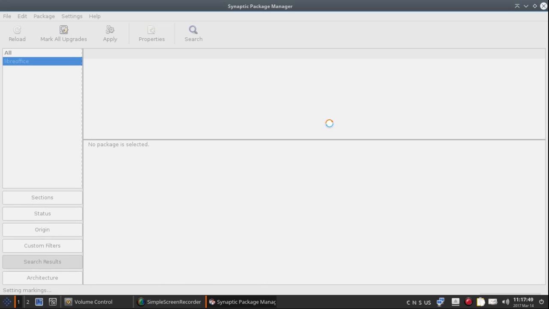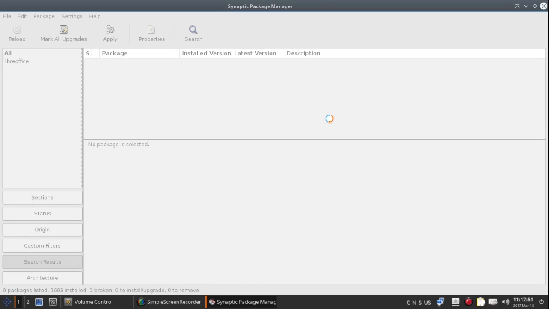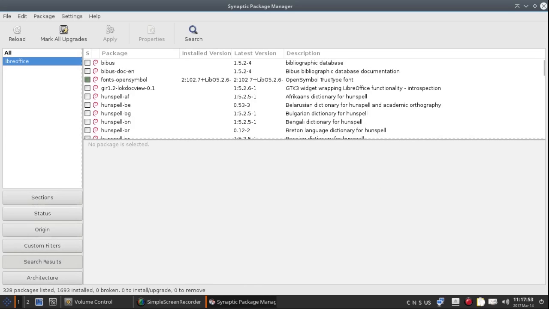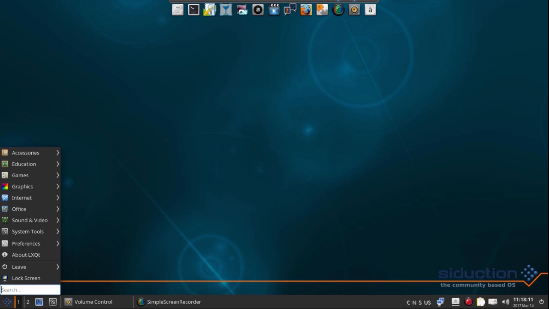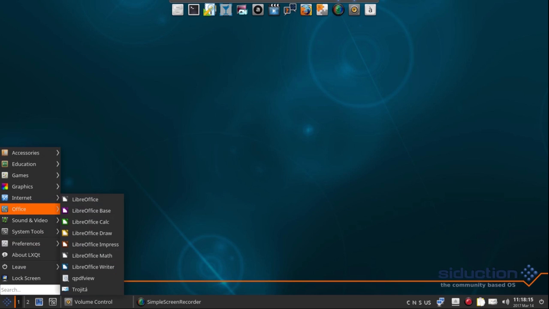Close. Now I'll see if I have LibreOffice. And under Office, there it is. I'll take a look at the LibreOffice Calc.